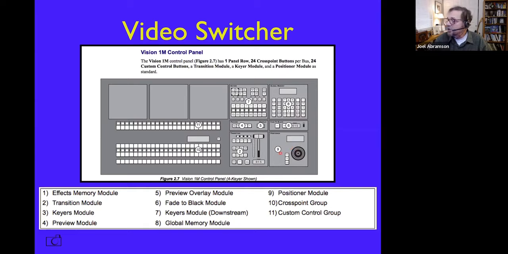And this positioner area is actually up here on our switcher. Here's the keyer right here. Here's a place to do some programming. And then also here's the fade to black area. Let's go through these one at a time.